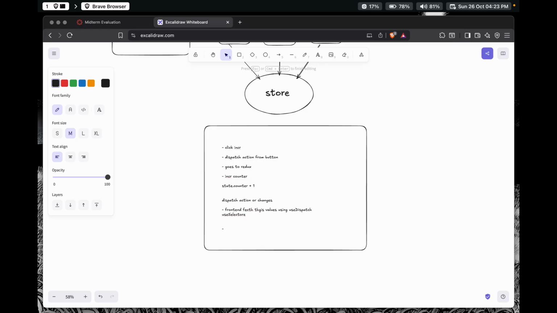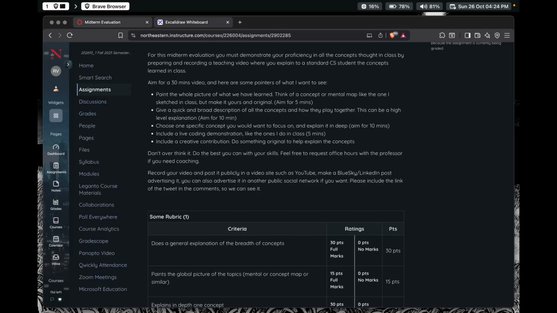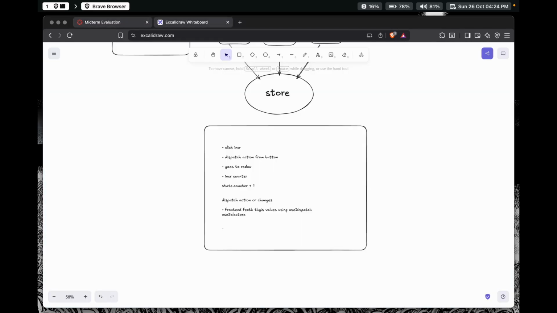But Redux is not about chaos, all right? It's about predictability and control. It's like giving your app a black box recorder. So every action you do, every state that's going to be changed, everything you do is going to get stored into Redux itself. That's going to make things really easier if you're having big applications.